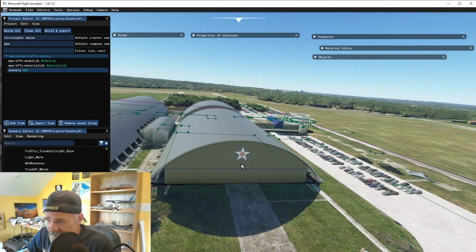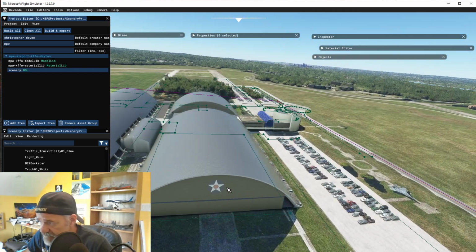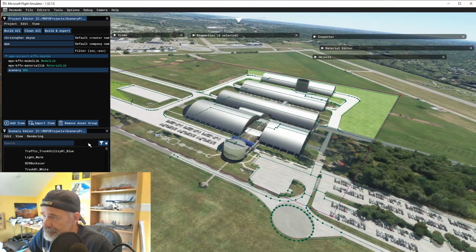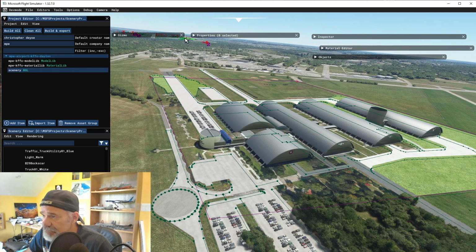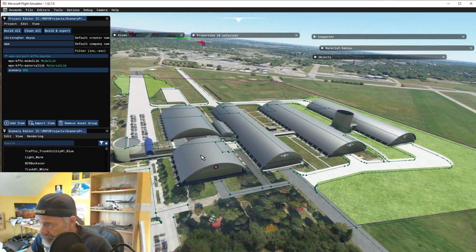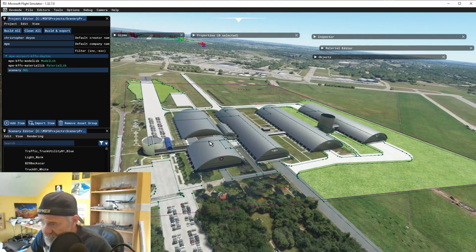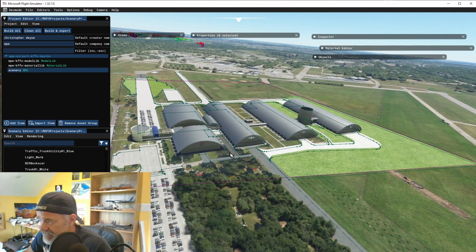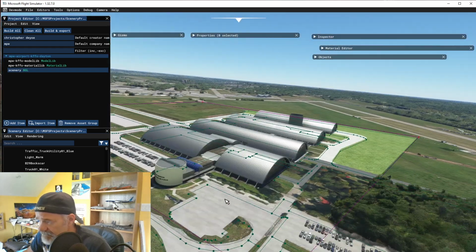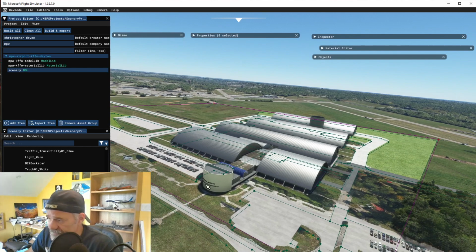A lot of people have actually been helping make buildings for Wright-Patterson Air Force Base, and my kudos go out to that team. A lot of those buildings you see over there at the air base, I've had a lot of help with. Somebody started working on the museum, and I know life got in the way, and I offered to go ahead and finish it up for him. So, he got me started.